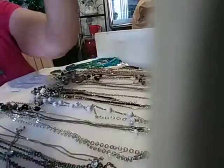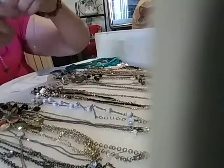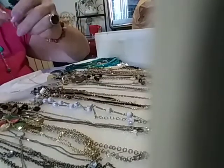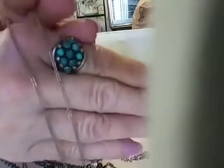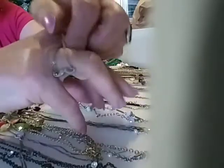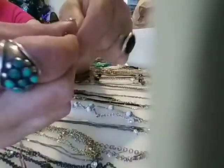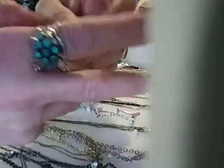All right. And last but not least, I don't know by whom it is, but it's just a little gold tone mustache. I know I have one like this that is silver, but this is not. So as you can see, this is how the mustache looks, for little girls, I believe.